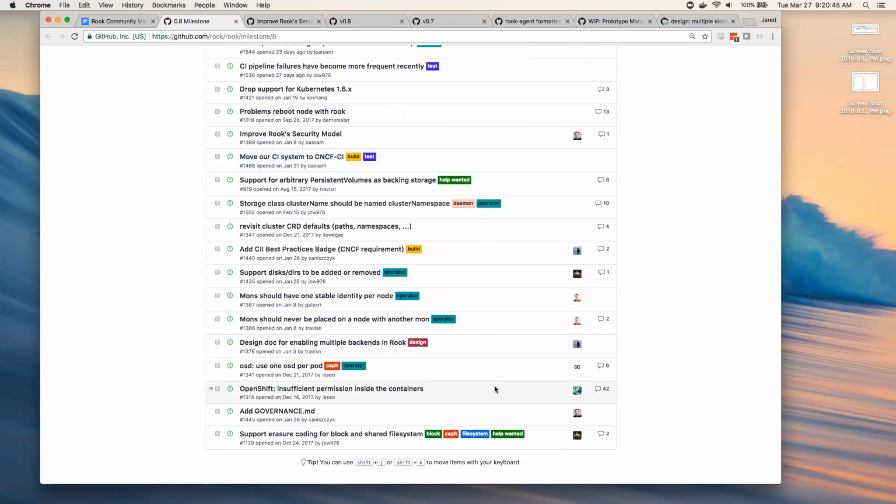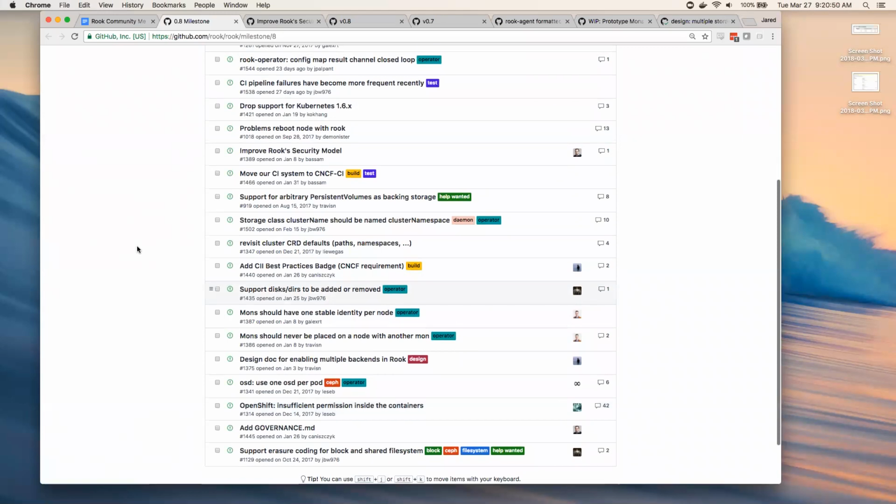So the end goal there is if we can get this, and I think for say running on environments like OpenShift, there should only be one SCC exception that is set for the one service account, and then Rook should just run. So that makes it a lot easier to run on environments. But yeah, this work definitely should be part of 0.8. It's very close. Yeah.